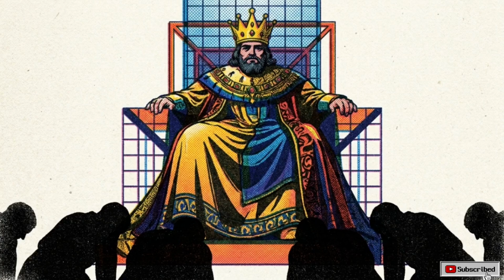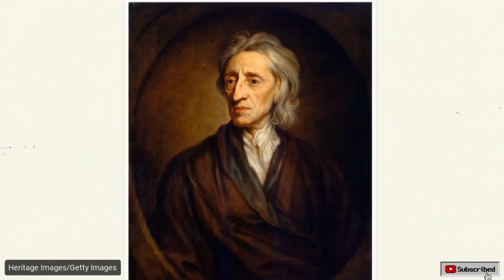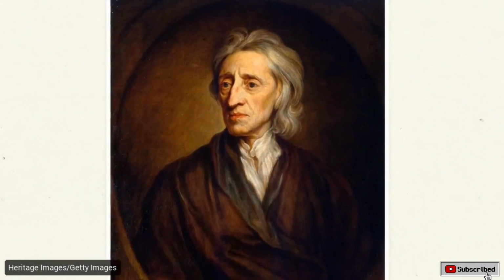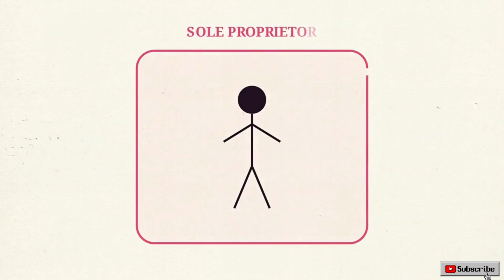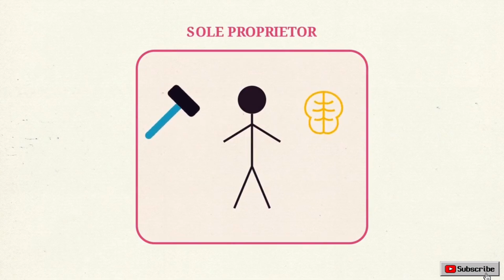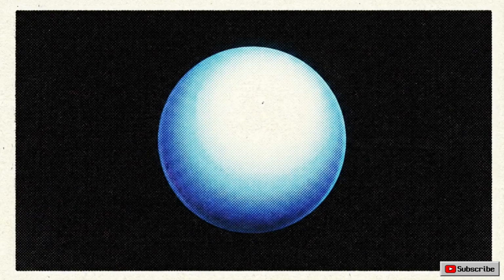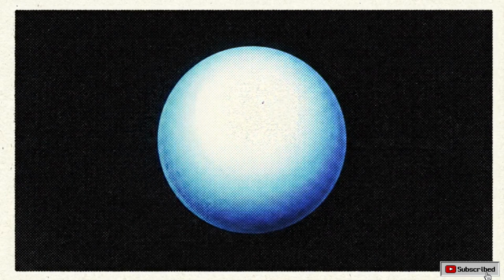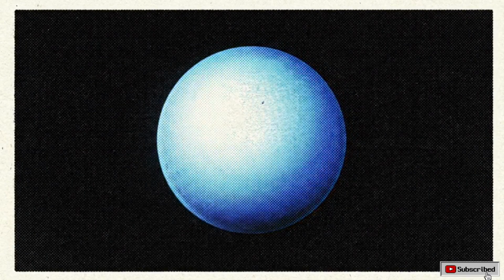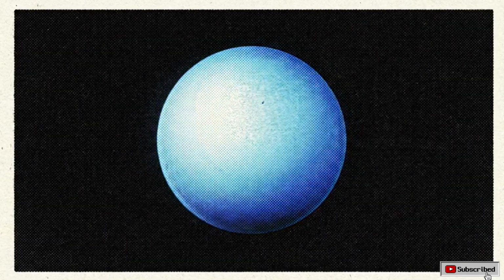The first iteration of this ideology emerged as a radical response to the rigid hierarchies of feudalism and the divine right of kings. To break that absolute monarchical power, thinkers like John Locke established a baseline of human nature known as possessive individualism. They argued that a person is the sole proprietor of their own skills, owing nothing to society for them. This created the concept of the atomistic man, the assumption that individuals are inherently self-sufficient, highly rational, and driven purely by ego and self-interest.